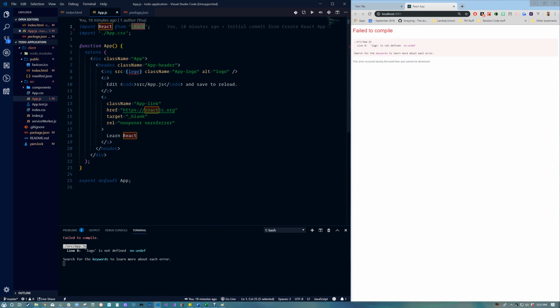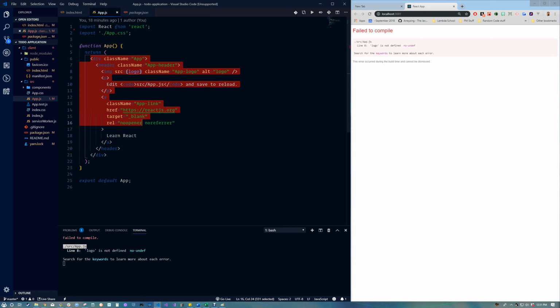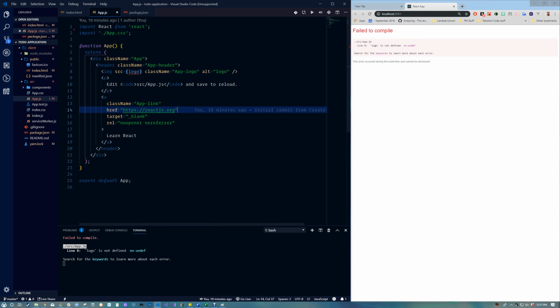So grab it from the React module that we installed, and basically what that allows us to do is use things like JSX. If you're looking at this for the first time and you've never seen it before, it looks exactly like HTML, but it's not HTML. In fact, if you push this up to GitHub, it'll give you a lot of high 5 points just for using a lot of JavaScript, because essentially, because of Babel and stuff, it compiles to JavaScript down the line once you actually go into your browser.